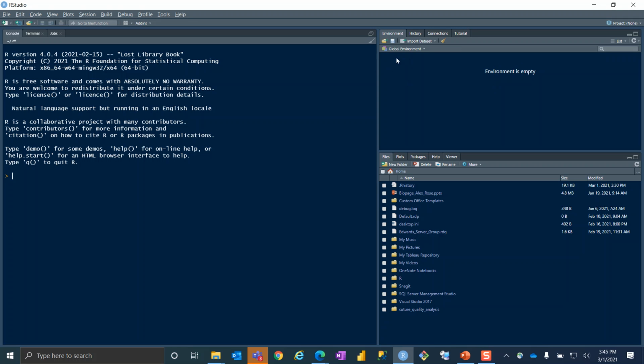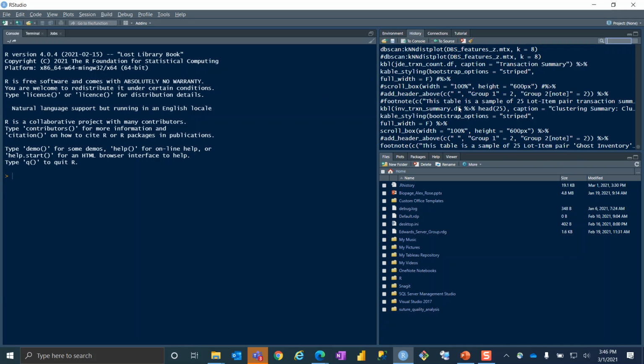And anything that we create is actually going to end up being stored here in this environment section. It makes it easy for us to quickly reference that when we're typing the code. So let's say that we store a series of variables in something called vector1. If I want to take the average of everything that's in that vector, I can do that and I'll remember what that vector is titled because it'll show up right here.